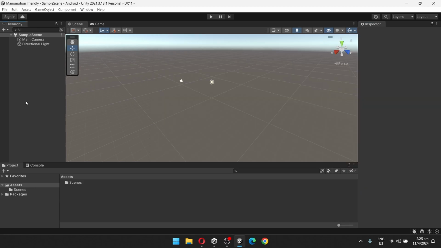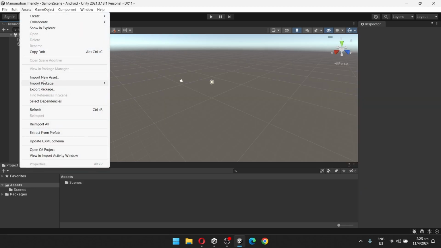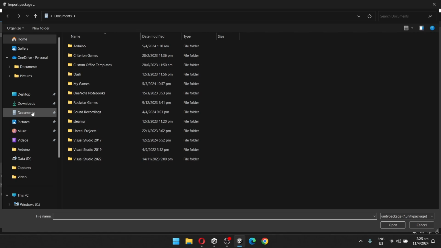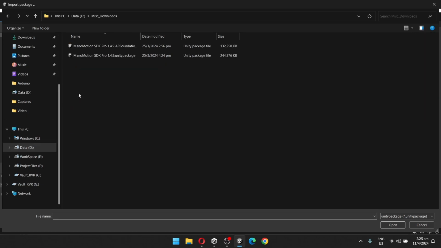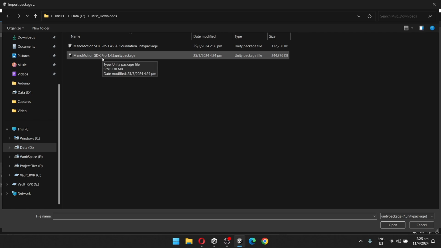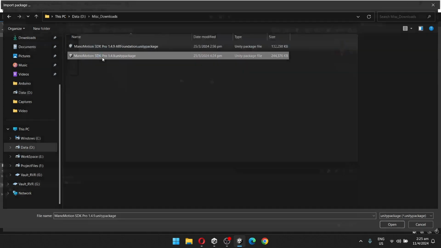So we can now import the SDK package. You click on assets, then you import package, custom package, then you go to your downloads folder. Mine is actually in D drive. So I will just import the ManoMotion SDK Pro 1.4.9.